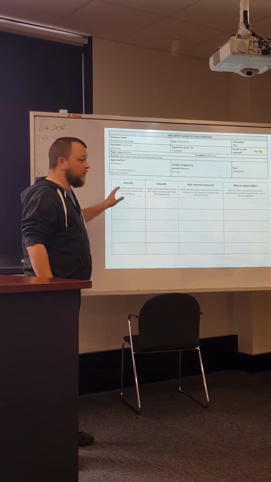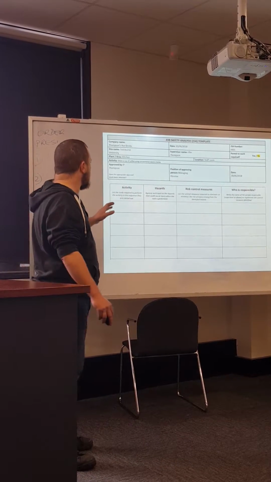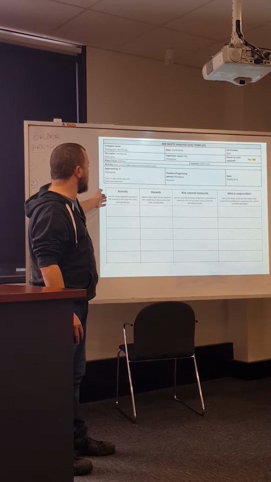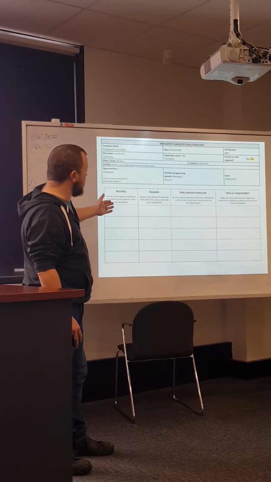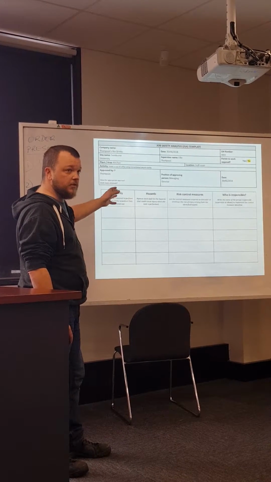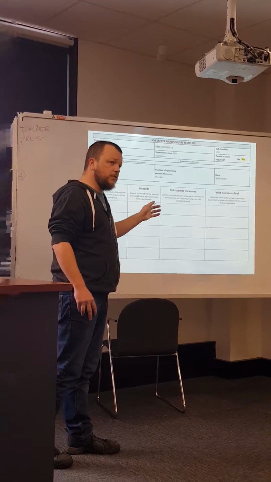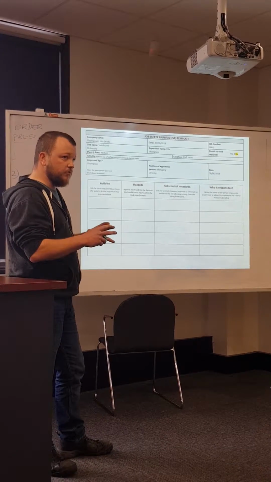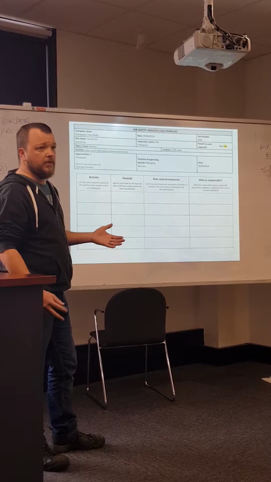And fold it up here, like you've seen in the JSO, which I should have pointed out, it's a bit fuzzy. You have the activity, which is the task to perform, in the sequence that it's carried out. So basically your steps, how you're going to do it. And the hazards, the risks or whatever that are associated with each step of that process. The risk control measures, what they're going to put in place to try to mitigate or reduce the risk. And who is responsible. The buck has to stop somewhere.